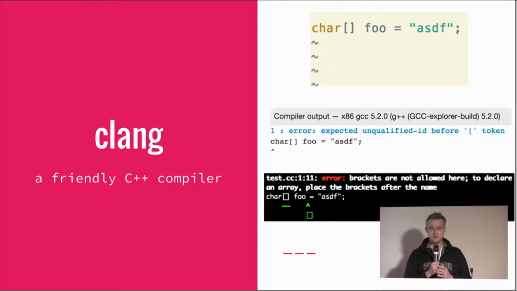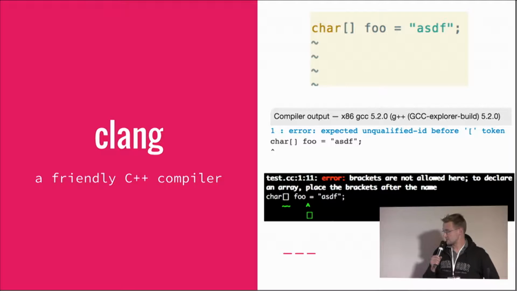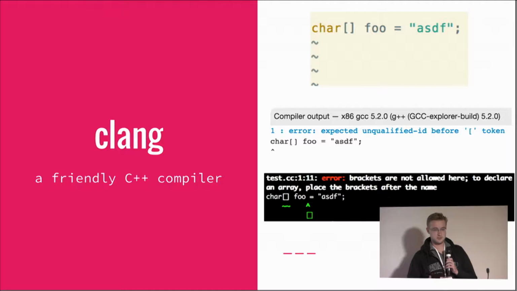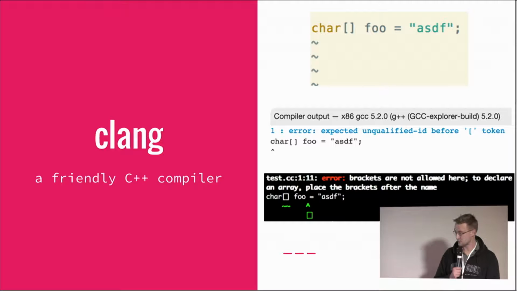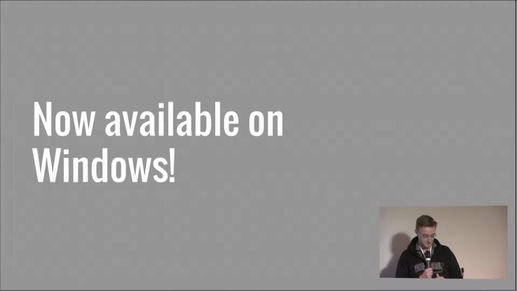And clang is also the default compiler we use for Chrome to build Chrome production builds on Mac and Linux. We also update clang in Chromium every few weeks, so it's kind of an evergreen C++ compiler. And a C++ compiler is kind of to y'all like Blink is to web developers, so you should understand that this is pretty nice. But it wasn't available on Windows, so we are changing that. So we're working on that.